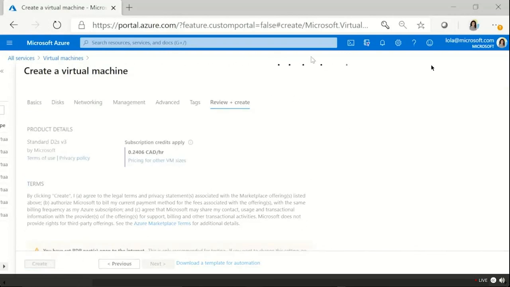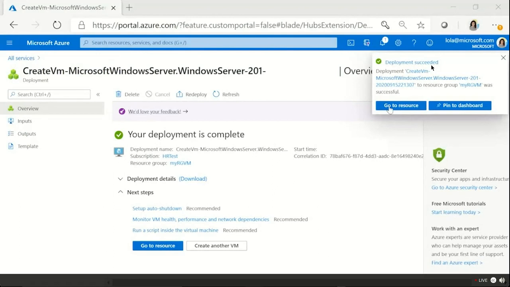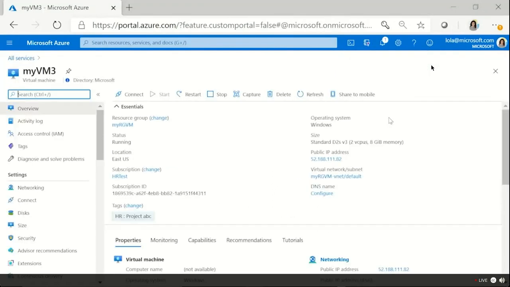As you can see, it's starting to work and create. It's also moving up here, warning me something is going on. So it's really going to quickly create. Okay, so my resource is created. I can either go here or the other spot. So I'm just clicking on the top one. I'm in my virtual machine called Virtual Machine 3. It is running. It's in East US. So it's ready to go.